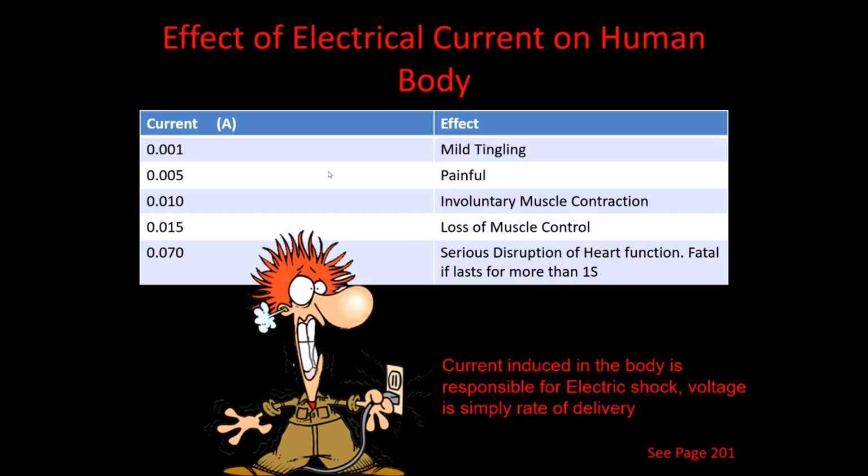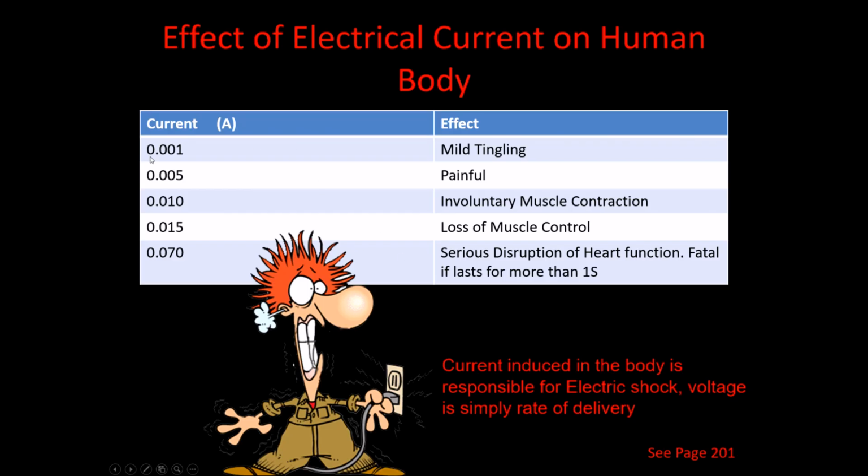So when we're talking about current, here's a brief aside on the effects of electrical current on the body. Quite often you see big signs that say danger 50,000 volts. The voltage doesn't particularly matter. You can take a very, very high voltage, at least your body can take an extremely high voltage, but you can't take much current. Please ignore this page number, this is from an old book. You can't take a lot of current.